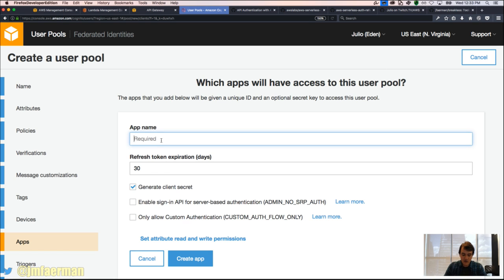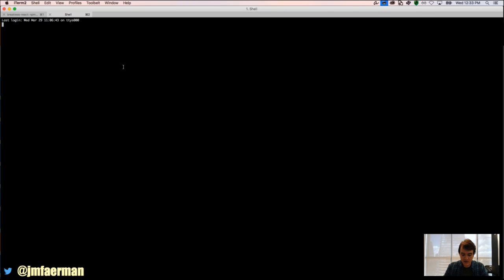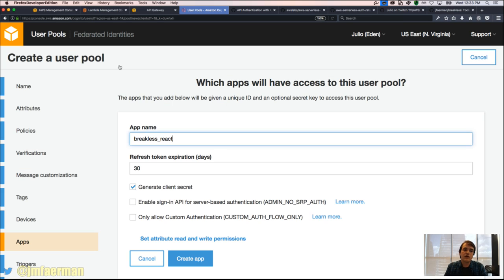So I will call this Breakless React, as this is the name of our beautiful app today. Let me just make sure if it's better to use slashes or underlines. I'll use the slash. I'm never sure about those naming standards, but let's try to keep the same names.